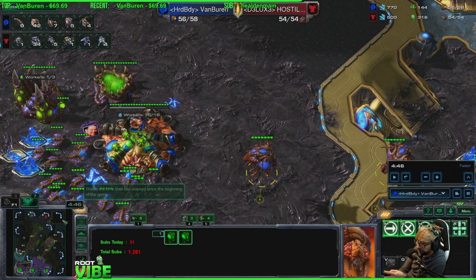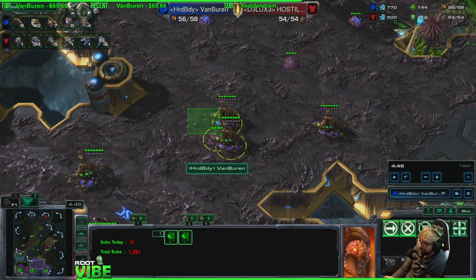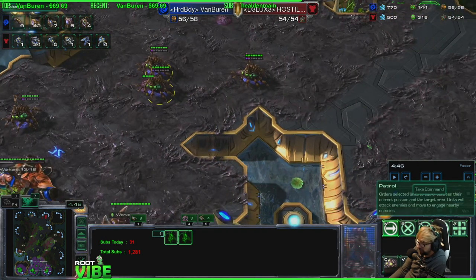This is what it should be, okay? Overlord 1 can go to his base right away. Overlord 2, sit at your base just for a second. I like this a lot. It's so good for ladder. Sit at your base just for a sec and see if he's all-inning you.